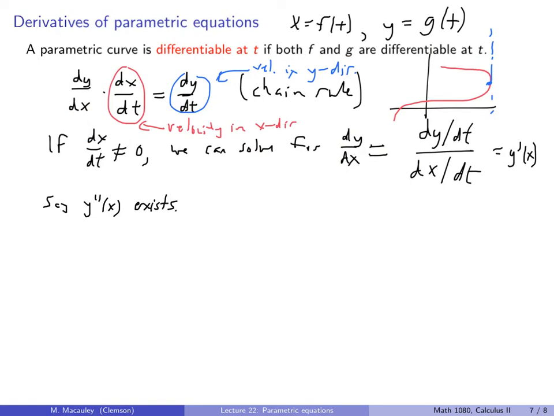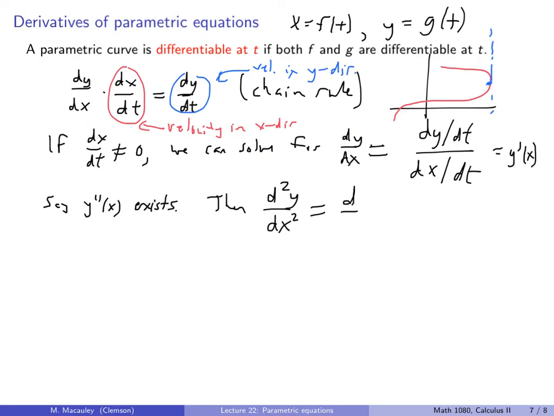Also, let me just mention d squared y. Something you have probably noticed by now is that when we write the second derivative, we have a squared between the d and the y, and we have one after the dx. For years after I learned calculus, I never understood why that was, and I finally had to figure it out. So instead of making you figure it out years later, let me tell you where it comes from.